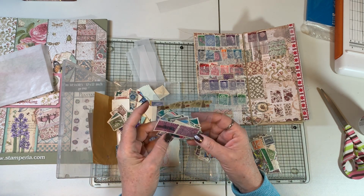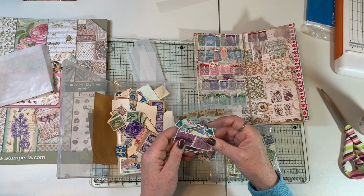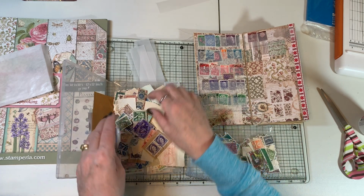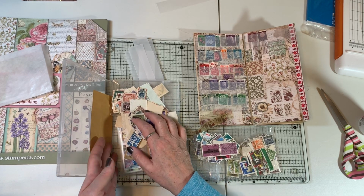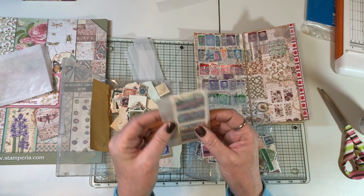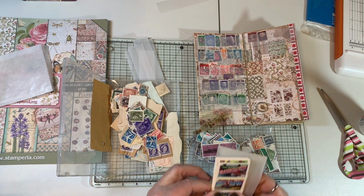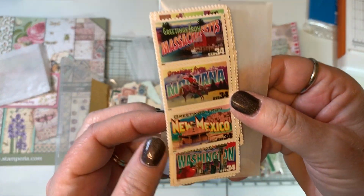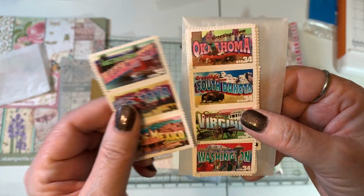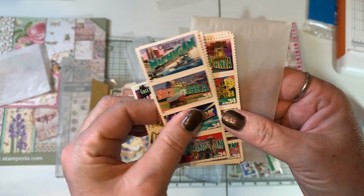Oh, these are some more European ones. So that's fun. Oh, these were fun. Got these somewhere on Etsy. But they're states, the different states. So there's Montana. Aren't those kind of cool?